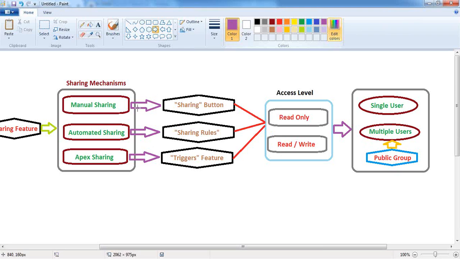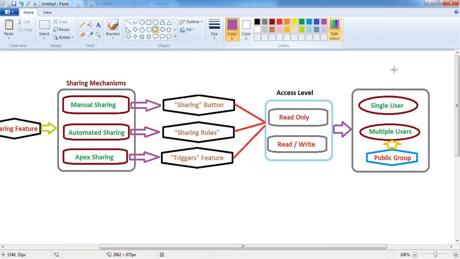If the number of records to share is more, we can make the process automated. With automated sharing we can share multiple records to a single user or multiple users in one shot, and that can be done with the help of sharing rules. Through Apex programming also, with the help of triggers, we can share the record to one or more users with the required level of access.